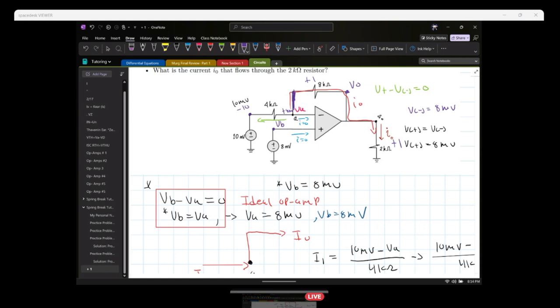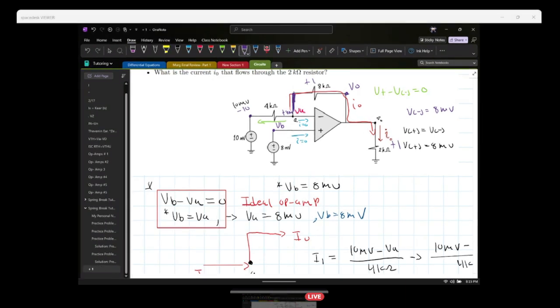Well, that still doesn't answer your question. I don't know how to explain it. It doesn't affect it directly. It affects the current, not what the voltage is at VA, because we know VA because of the ideal op amp. We can't get VA otherwise. There's no other way. You know what I mean?